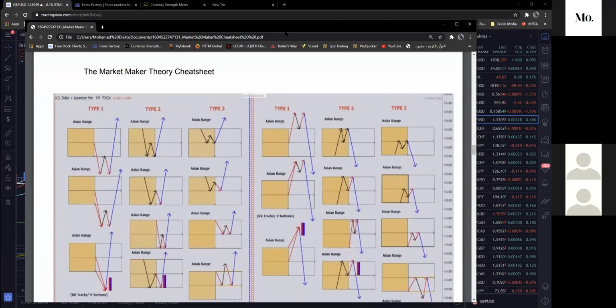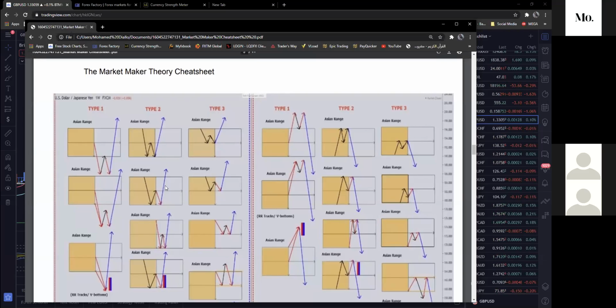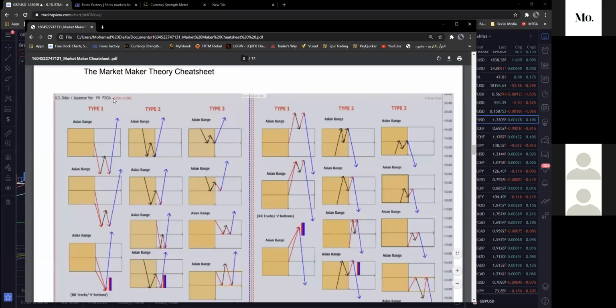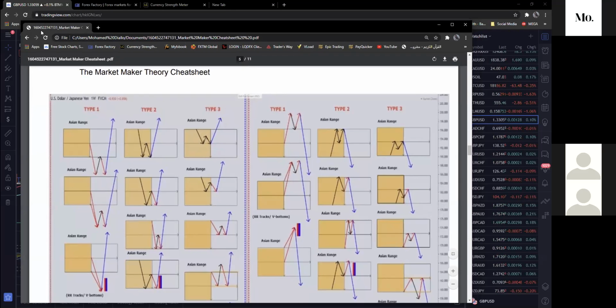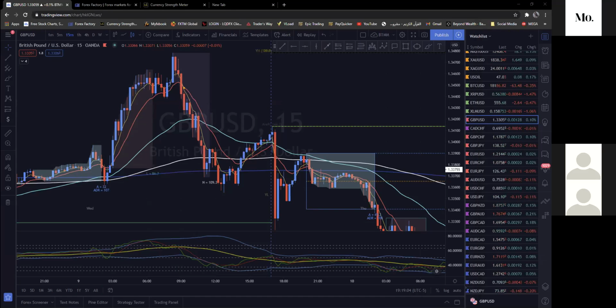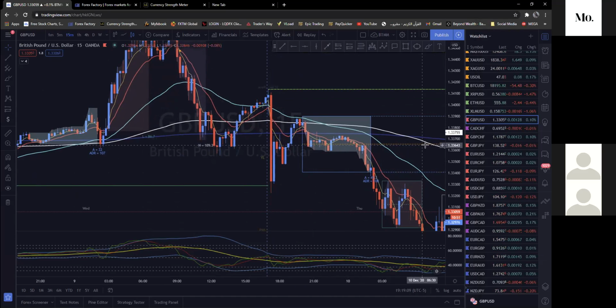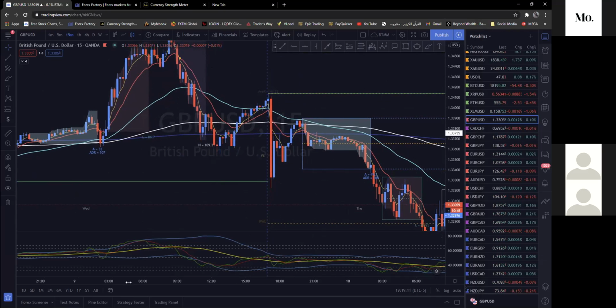Are the market maker Asian types available? Yes, they are available in the back office. If you go in the back office, just go into the Epic University and find the section that says Market Maker Method. When you click on the first video, right below it, you'll see all the PDF files that you can download to help you identify these setups. And make sure that you watch every single video that JoJo puts out, because he'll make sure that you understand everything.